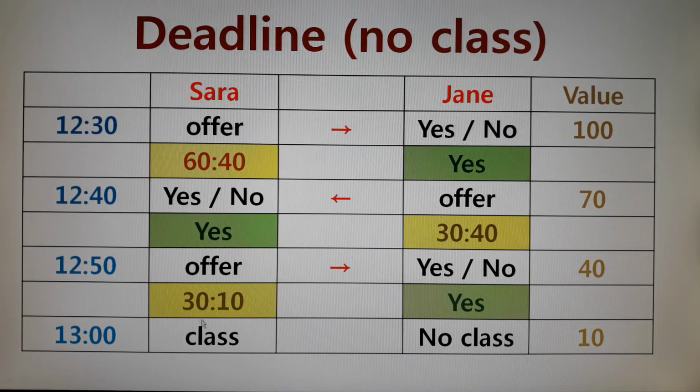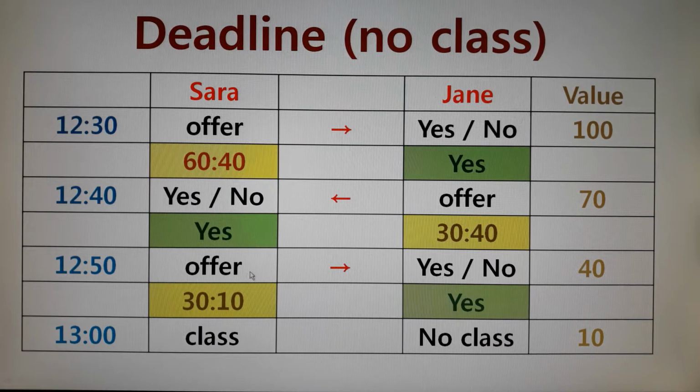So if they cannot make any agreement until 12:50, as you can guess, I'm doing the backward induction. At 12:50, they have to go to 1 o'clock. Sarah kind of gives up because she has to go to the class. On the other hand, Jane has no class. As soon as Sarah leaves, Jane can have the whole pizza at 1 o'clock, whose value is 10. This automatically means at 12:50, Jane has no reason to accept anything under 10. Because if it is anything under 10, like 9, Jane says no, wait 10 minutes, she'll get 10.